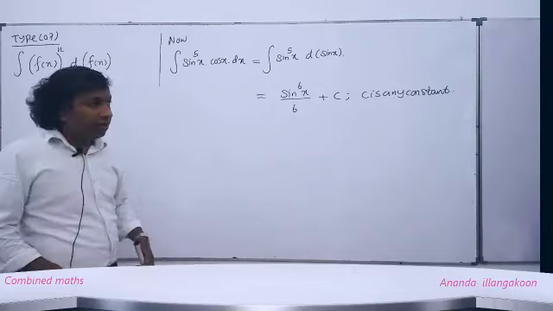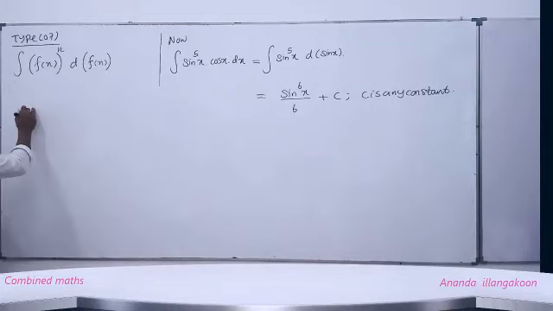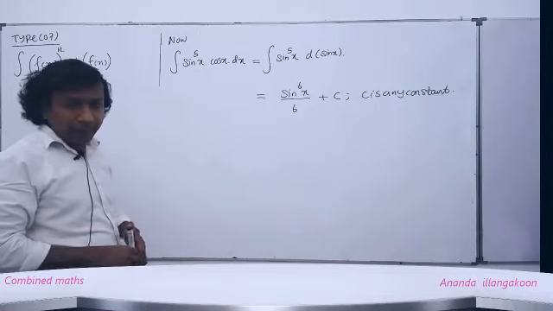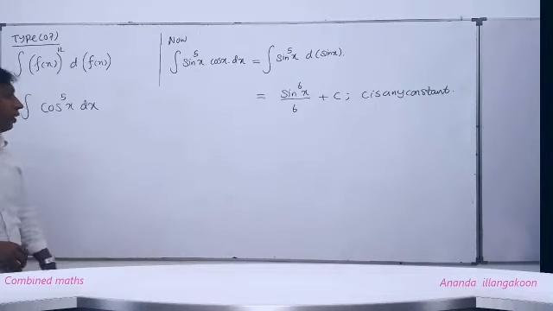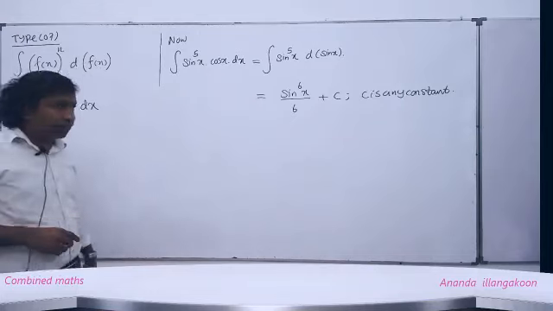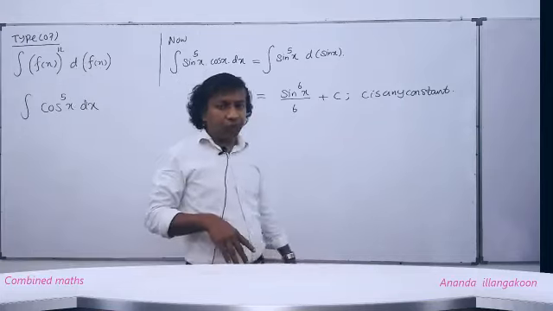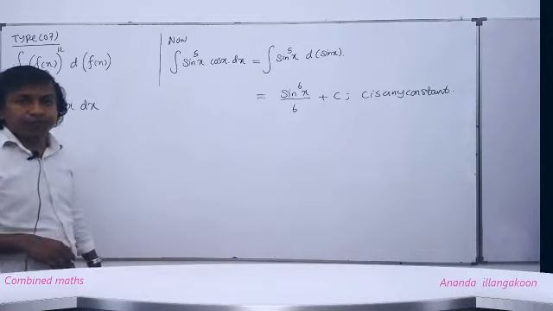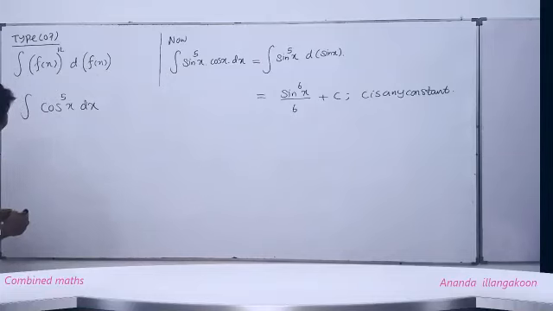Right. We'll take another one, people. It is this: integral of cos to the power of 5x dx is the next. Using this theory, you can do that very easily. Among those 28 forms, this integral of cos to the power of 5x we don't have. But using this theory, we can very easily integrate this. But people, this is what I do. Take this as the next question.